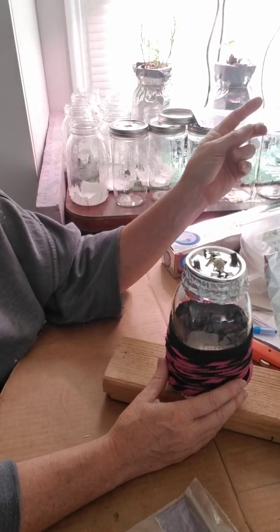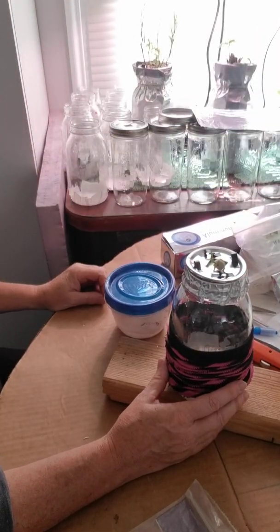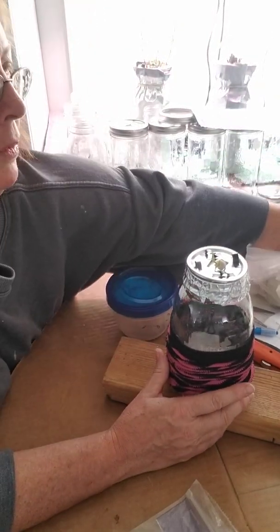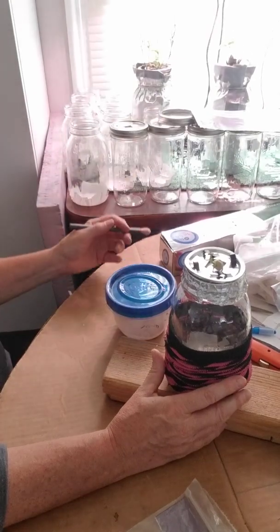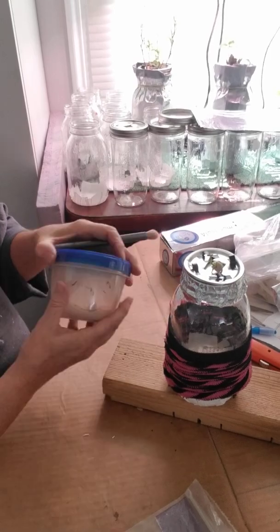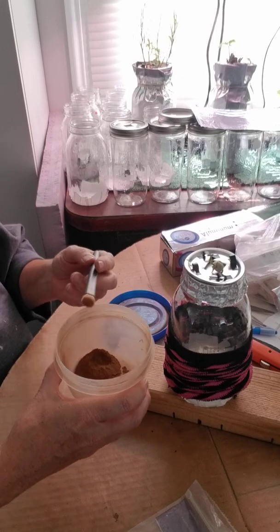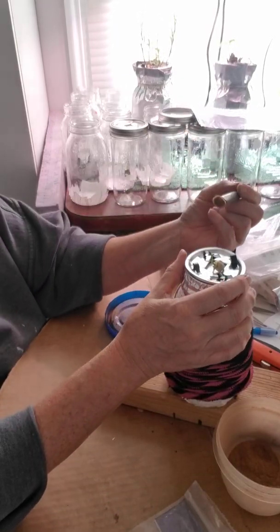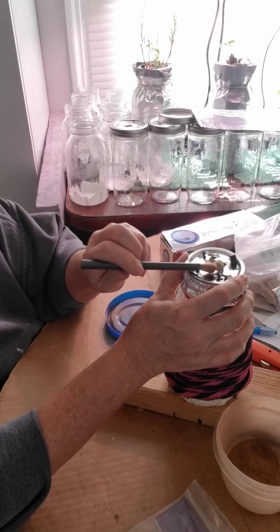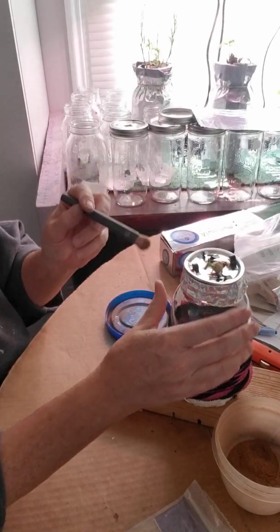I do take one more step as a precaution. I've also experimented with natural insecticides and ways to keep things from developing mold and other things that you don't want in your plants. And I've discovered that cinnamon is really good for that. There's a lot of scientific study to back it up. And before I add the nutrient water, I just sprinkle the cinnamon there. We'll have a story about cinnamon later. I'll have a blog post about cinnamon, but just trust me.